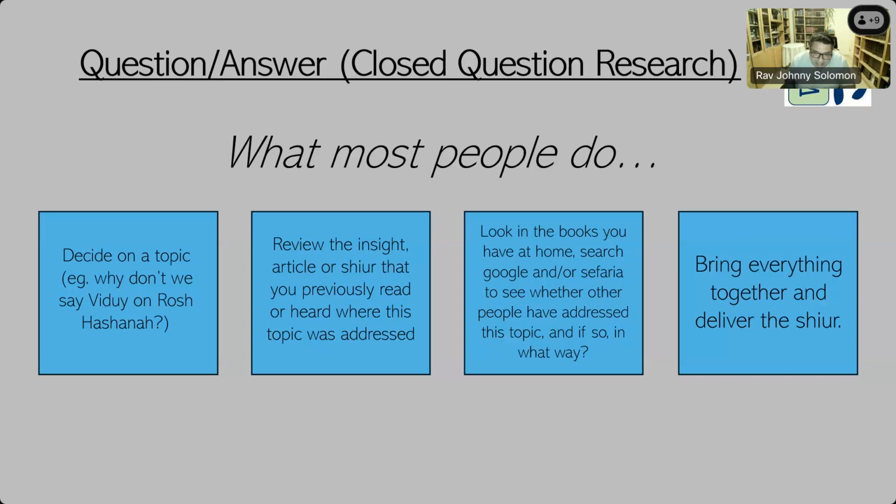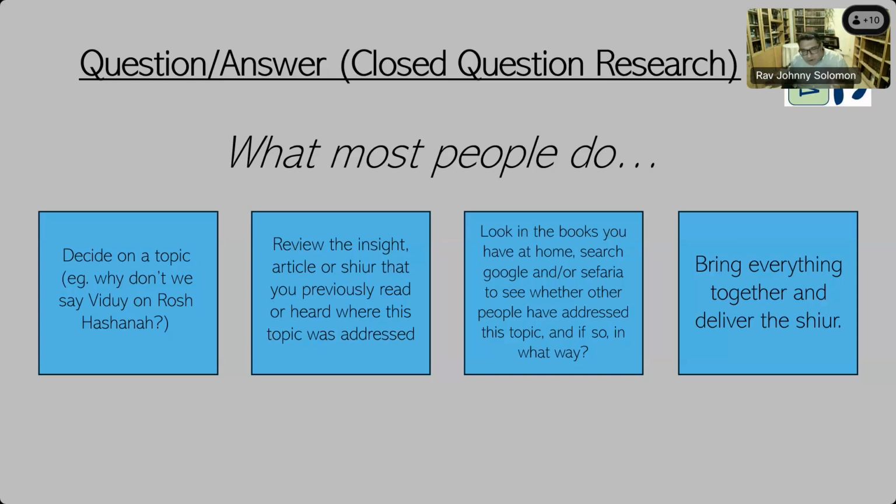I may then add a few additional frills, a few additional insights from the books I have at home. I may look on Google, on Sefaria, to see what else other people have said on the topic, and I may well add that to my chulent pot of different kinds of ideas, which is going to become my shiur. And then I'm going to bring everything together and deliver the shiur.